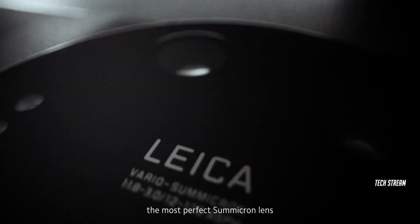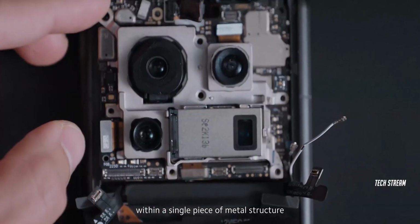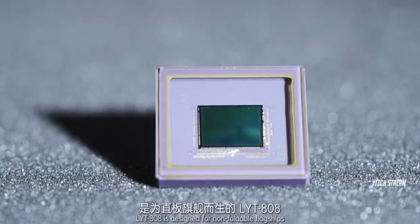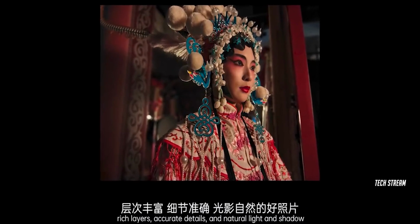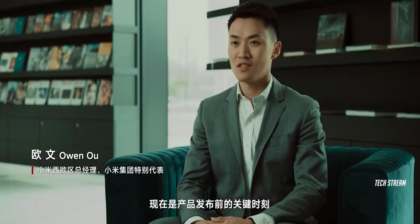Now in terms of camera, Xiaomi is equipping it with a 50 megapixel sensor on the back. These include the Sony LYT-900 sensor as the main camera, dual telephoto lenses, a periscope camera and lastly a super wide-angle sensor. In April, get ready for an incredibly powerful flagship phone to hit the market.